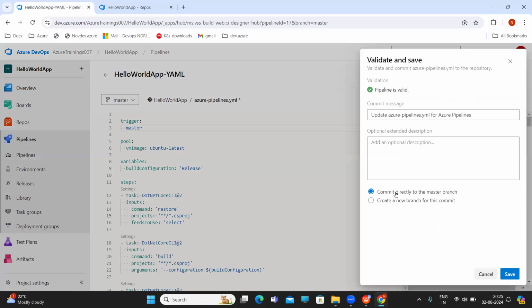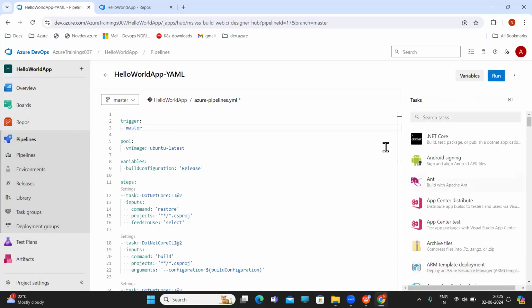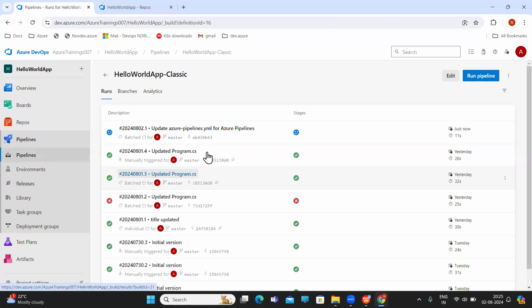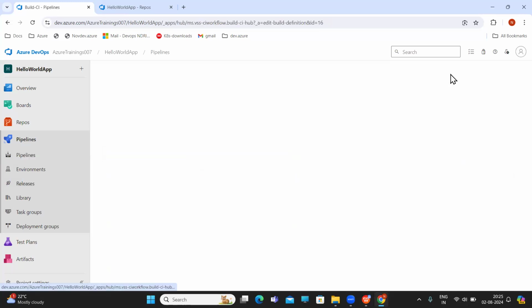Okay. Now see here, there is an option, commit directly. I'm saving. Because we committed, if you go and see, your pipeline would have started already. Both started because your classic pipeline we have already enabled, right?